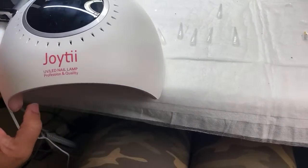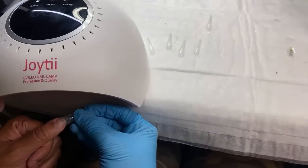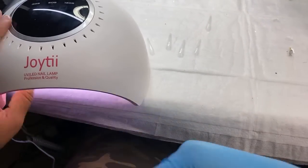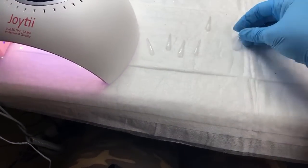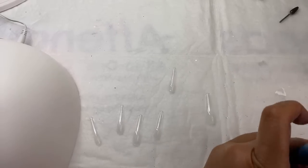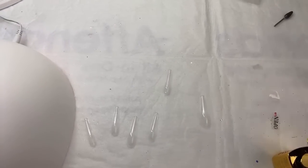Okay, so I think I'm gonna take this off and hang it over the edge, kind of. Y'all see? Excuse me. I'm gonna hang it over so I can hold the nail up under here like this and get some light. So that's going to be my style. So I am not a professional. Oh, I can zoom in. Awesome.